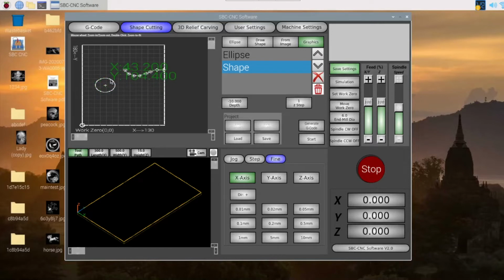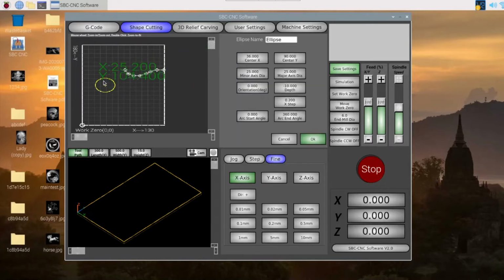When you are using G-code, make sure that whatever circle the G-code is going to generate, the circle dimensions or the vertices of this circle are based on the end mill dia which you have selected. So in this case, the ellipse we have drawn here has a radius of around 12.5 or a dia of 25 mm, and the vertices are generated based on the end mill you have selected here.